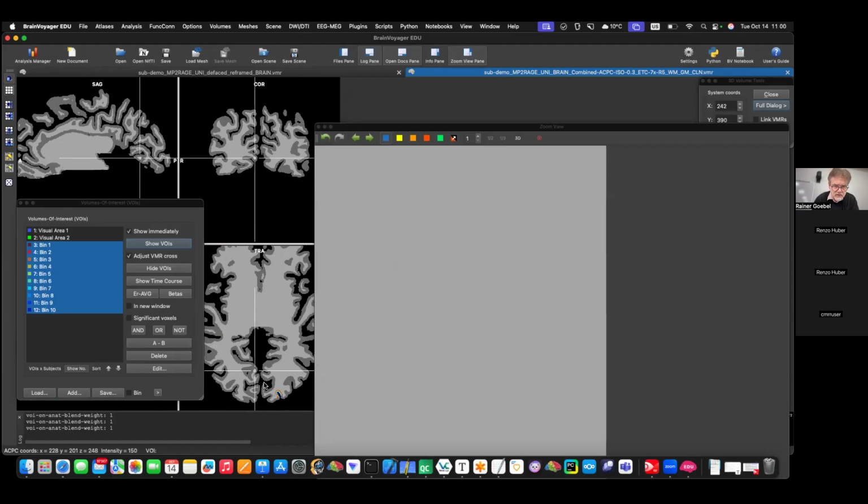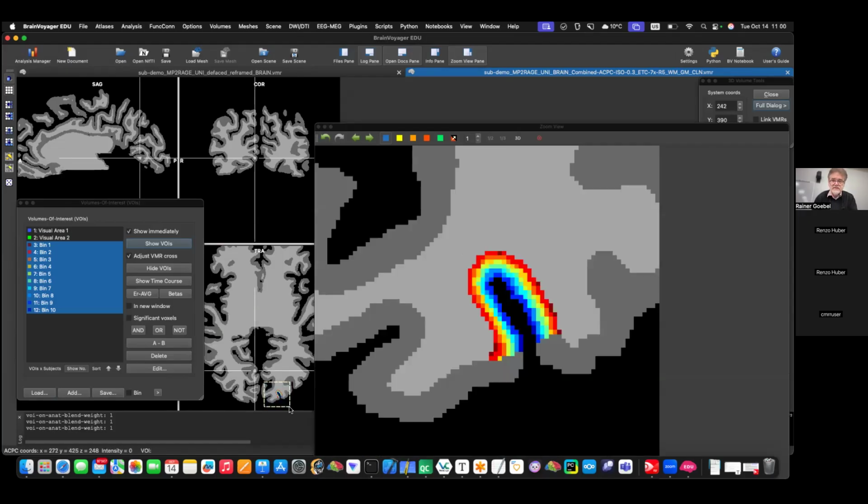Just do a new one, smaller one, like that. You see now, you see it better, right? These are the layers without any surface. This is almost like Laney, what this does, right? And then you have your layers, and now we just sample the functional data from these layers, right? And that is very easy.